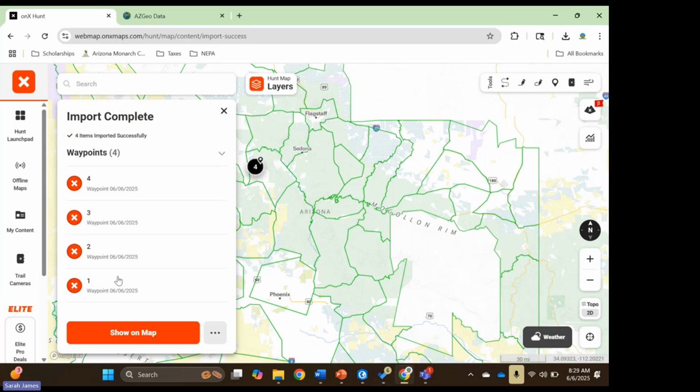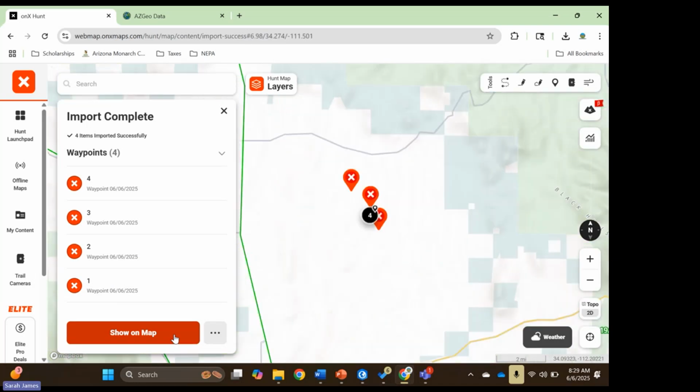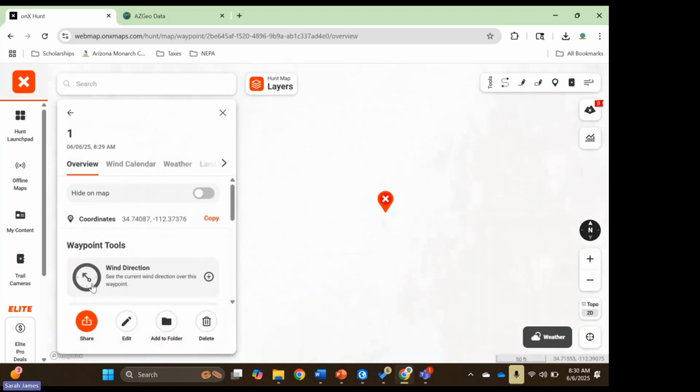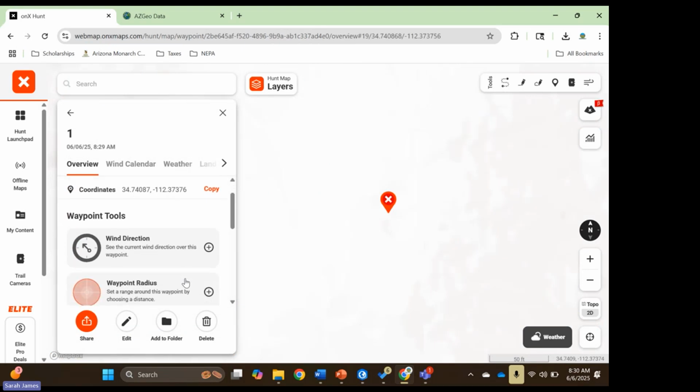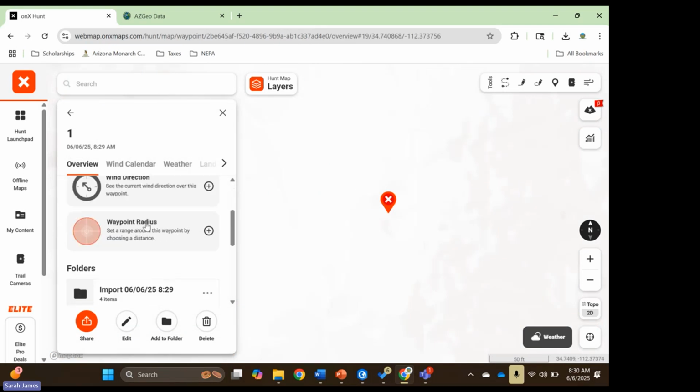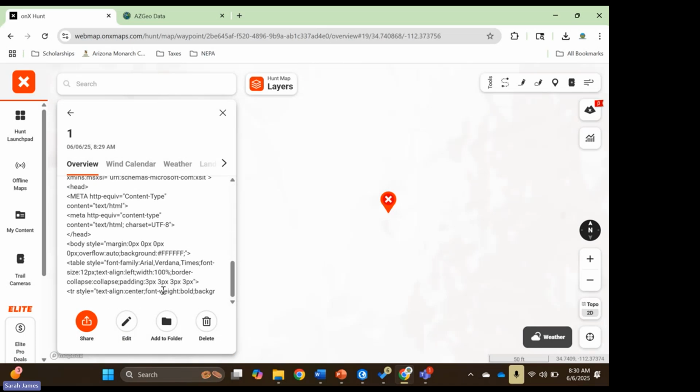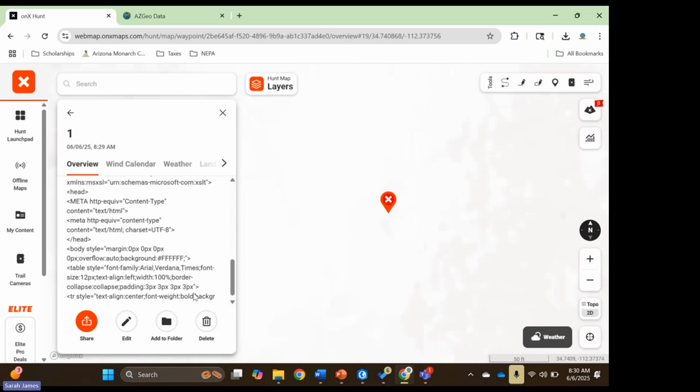And so you'll see, just like on Google Earth, it has 1, 2, 3, 4. Not the most helpful, but I can go ahead and have it show me on a map. And there's all my little pins out there. If I was to click on one, it'll take me straight to it, give me the coordinates, some information in the folder. The KMLs do have these notes attached to them, giving information related to the symbology that was in ArcPro.